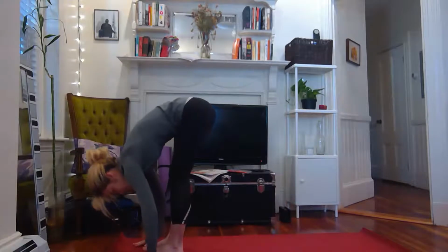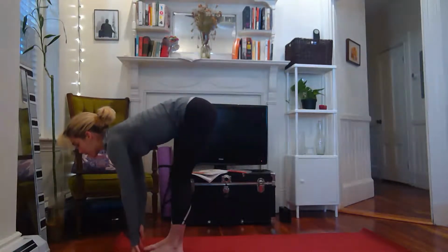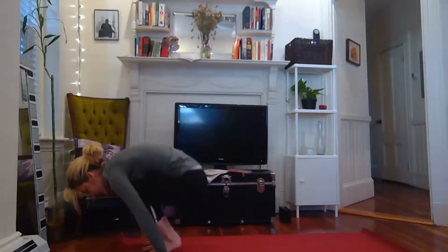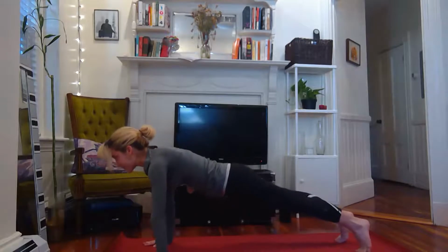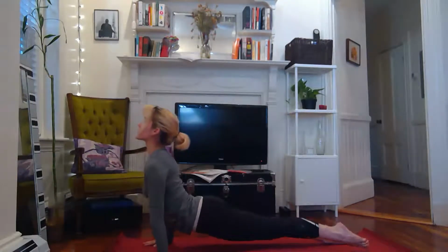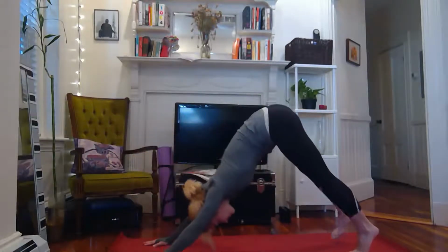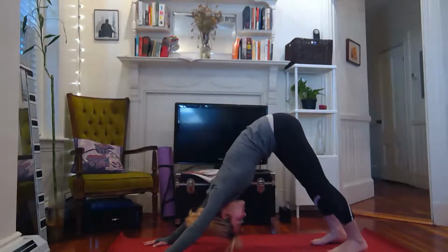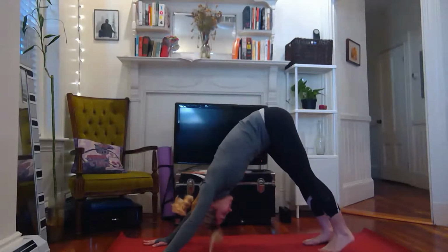Come down to the ground. Inhale, flat back. Looking forward, exhale, release. Inhale, back into chaturanga or into plank. Exhale, down to chaturanga. Inhale, upward facing dog. Exhale, downward facing dog. Hold this for 5 breaths.